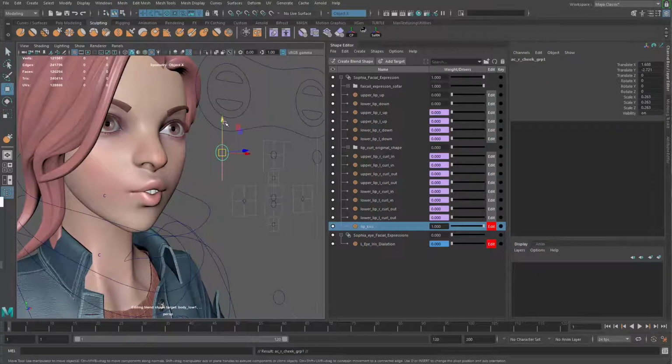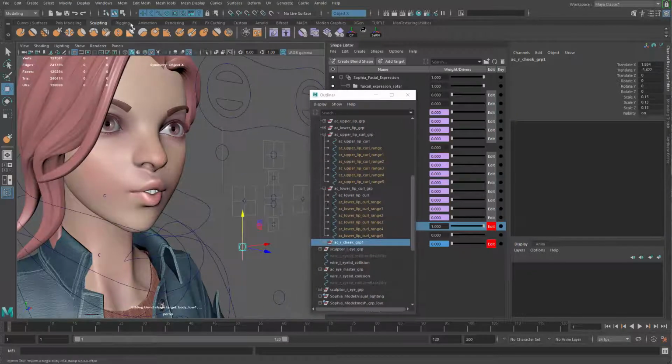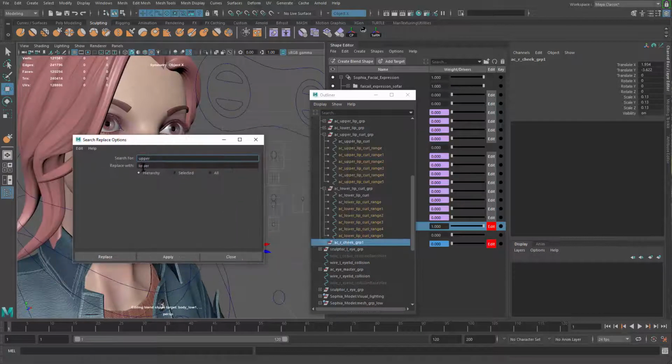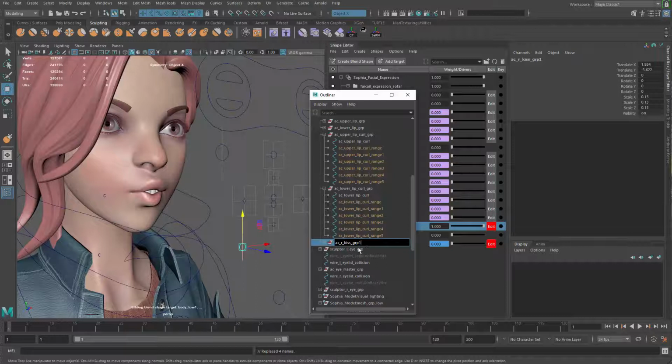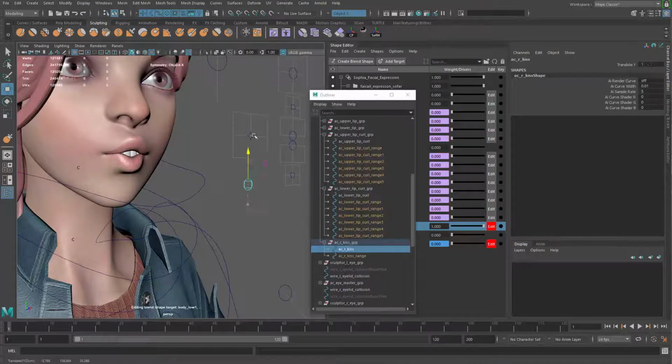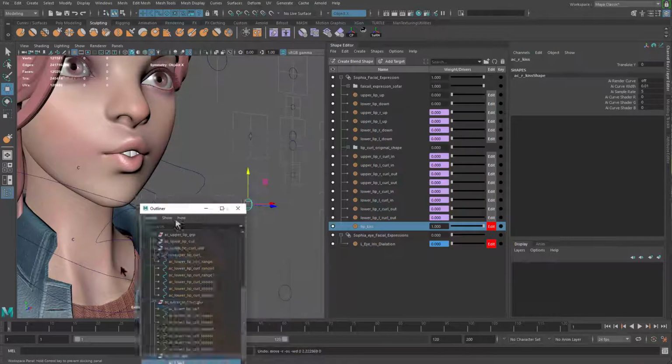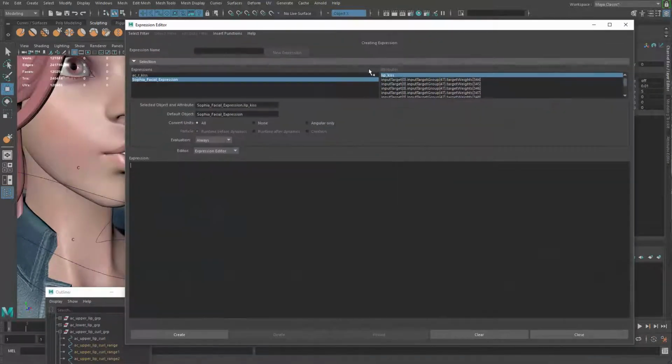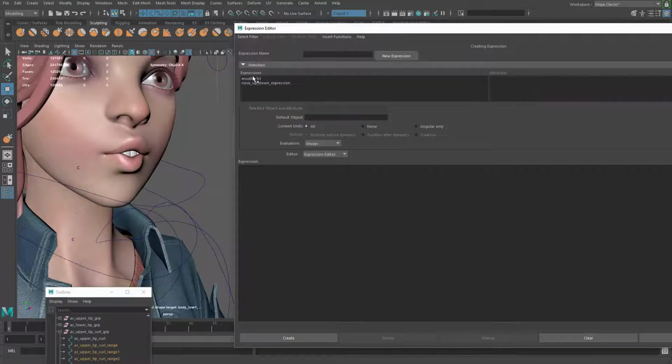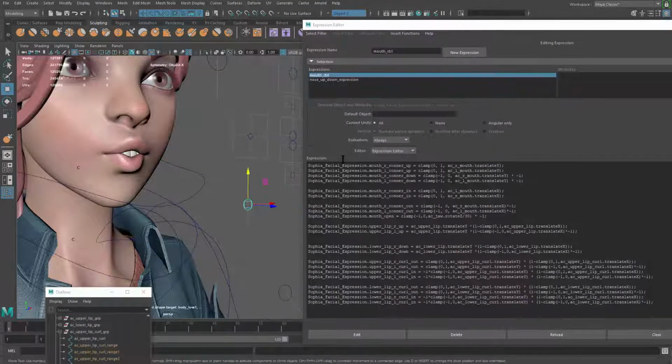So Control D to duplicate this guy. I'm going to make it smaller and position it maybe there. I'm going to call this guy, search and replace name. I'm going to search for cheek and replace with kiss. Oh, you can name it anything. I just don't really want it to be restricted. You can name it whatever. But for the control, you can actually just use the connection, or you can do expression. That's all up to you now. Since you were doing expression all the time, let's just do expression here too.